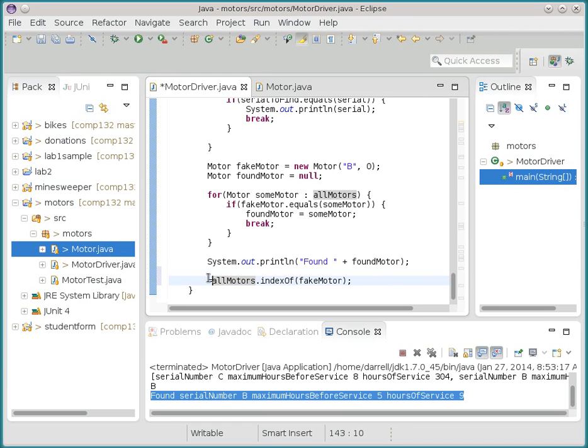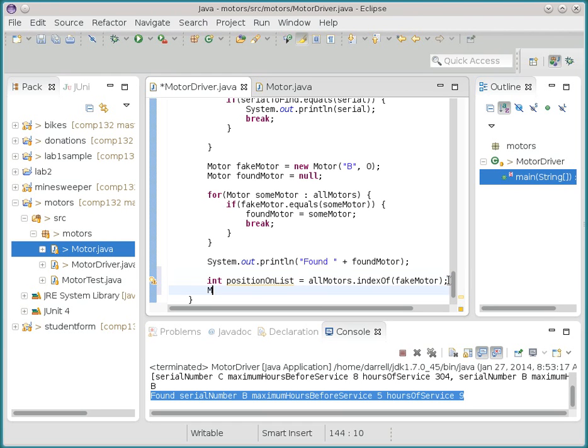And what it gives back to you, just to be difficult, is not the actual motor, but where it is on the list, which is again a little bit silly, because if you're searching for something, you'd expect somebody to come back and say, well, here's the thing you were looking for. What it does is say, I found the thing you were looking for, it's at position 8 on the list. So then you have to turn around and go and get it.